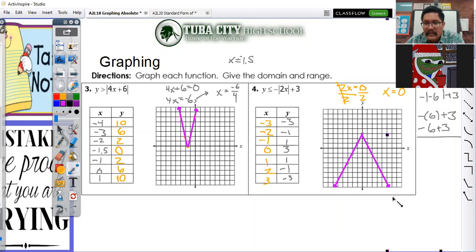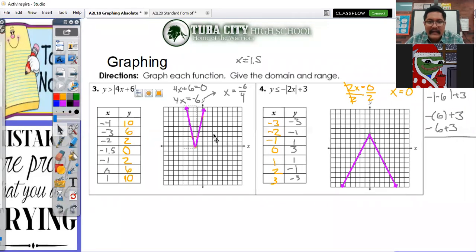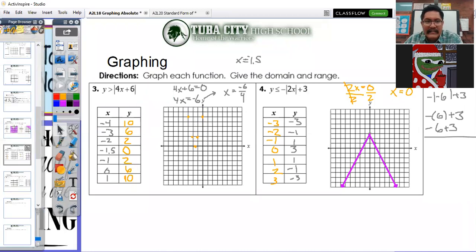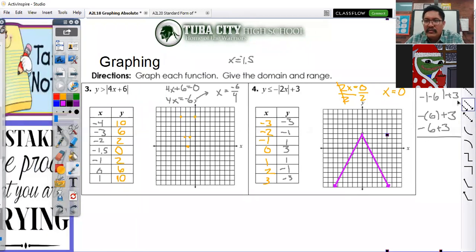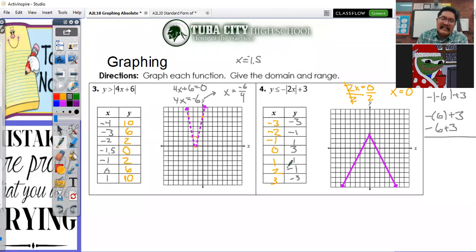Oh, man. You know, before I forget, I just noticed that I did not check the kind of line I need on this one. So make sure when you're working on these that you check the kind of line that you need. For these ones, the type of line is crucial. So I think it's just that number 2 is already a solid line and I just didn't check it after that. But in this case here, we do need a solid line for this graph because of the or equal to. Since there is an or equal to, that means I can pick areas on the graph and still get a true sentence. Now we just got to shade these graphs.